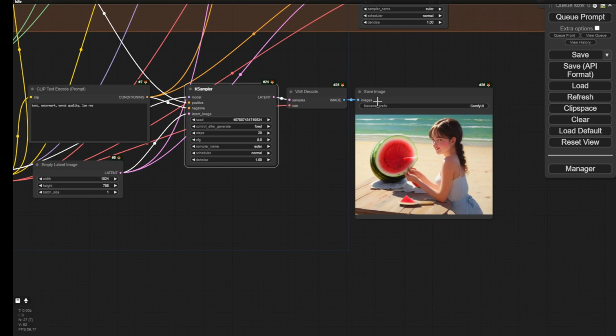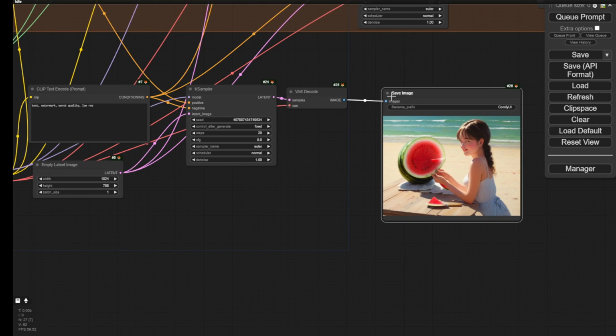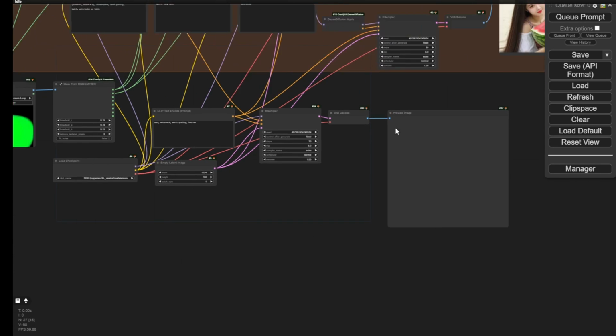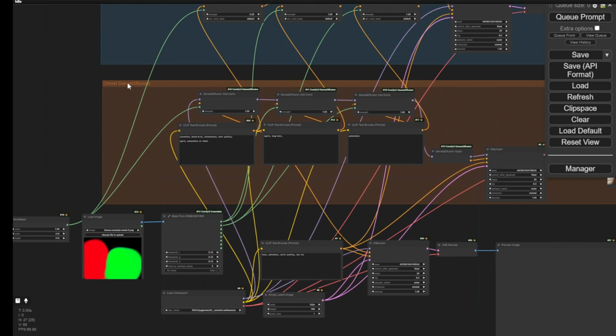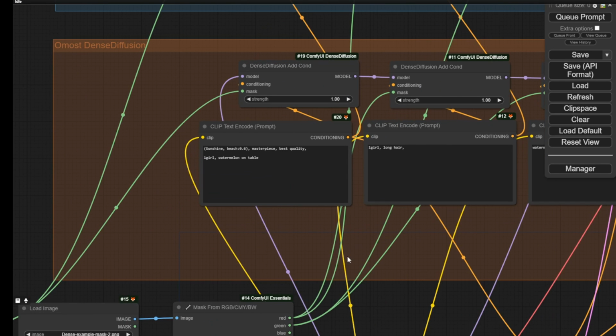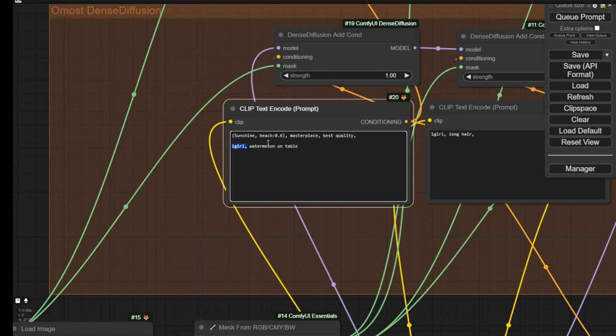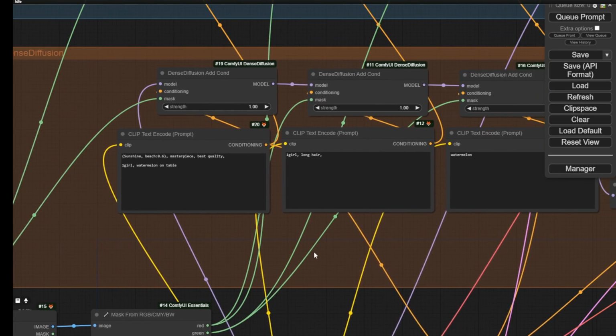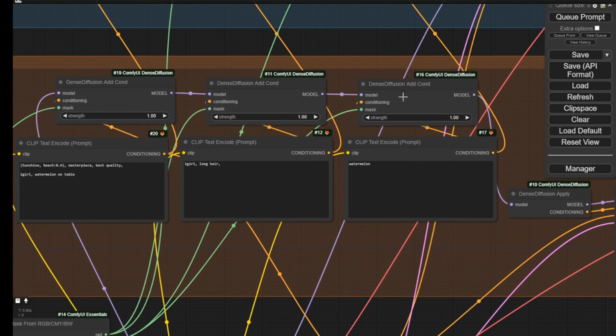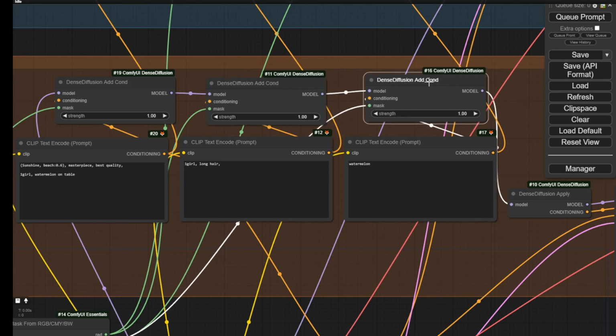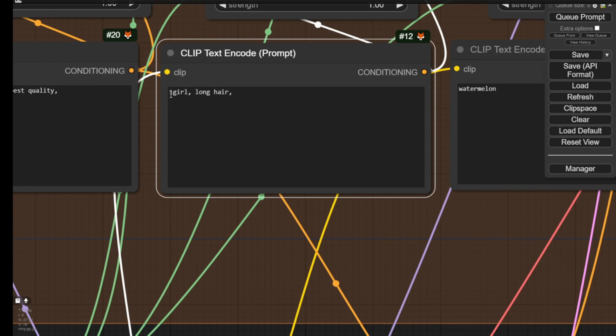Let's drag a preview image here so we can experiment more with that. Now, the orange groups highlighted here are the ones connected with Dense Diffusion. As you can see, we have three pairs of text prompts connected with Dense Diffusion conditions. So in the first one, we have everything in the image that we are going to generate in this text prompt, which is the girl, the watermelon, and the table. Now, the second Dense Diffusion is going to highlight a masked area, and this is going to be controlled as in this region, connecting the text prompt box below here, which is one girl, long hair. This area is going to show the girl with long hair displayed in this region.